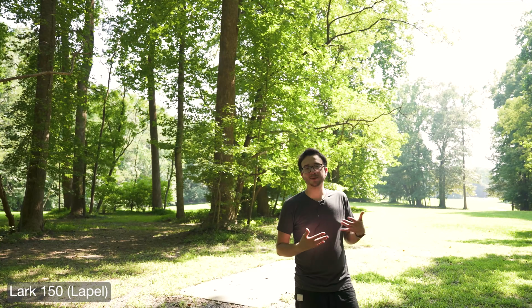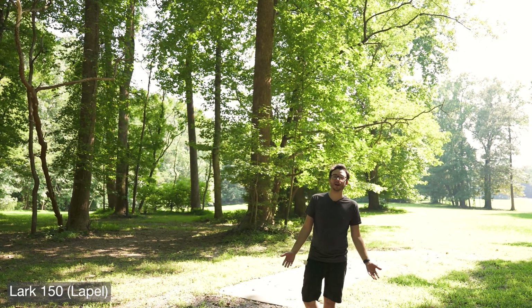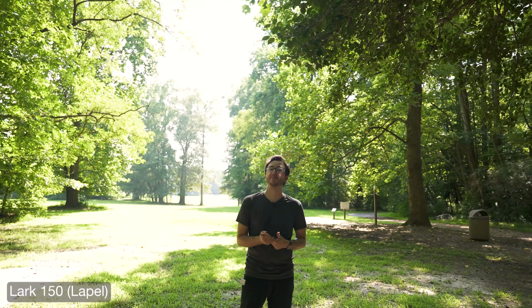In my experience though, especially recently, a lot of the included lapels with microphone systems aren't actually that bad. For these kinds of tests right now, I think these microphones do a really good job. I think this is going to be one of the pros and areas where the Hollyland stands out from the Rode system, in that the Rode doesn't come with any kind of lapels. So if you are someone who wants to mic up their subjects this way using a lapel, and you just want everything to work out of the box, you don't want to have to buy anything extra, then this would probably be the better system to choose.